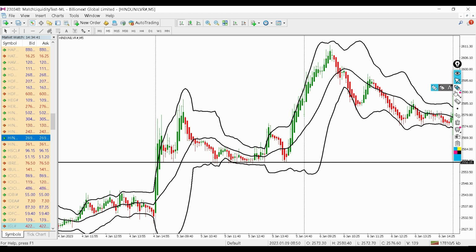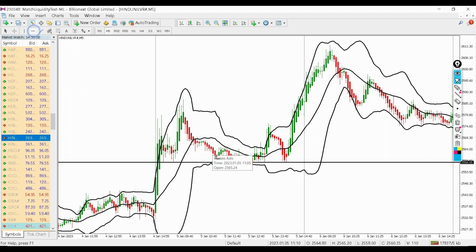Now what is a series of red candles? Once the high is taken, there are a few red candles in a series. Once the series of red candles is formed near the lower end of the Bollinger Band, as soon as we get the first green candle, I can check it here. This was my first green candle, near the lower band of the Bollinger Band, after a series of red candles. Now once I get a green candle, that will be my entry position.